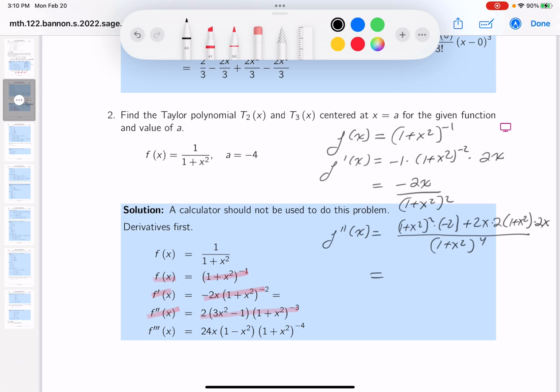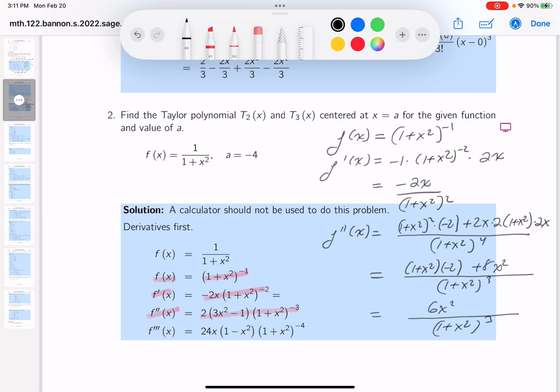Let's just try to simplify a little tiny bit. I'm going to divide through by 1 plus x squared. So you get 1 plus x squared cubed. Here you would get 1 plus x squared times minus 2. And over here, let's just simplify a little tiny bit. That's going to be plus 2 times 2 is 4, 8x squared. And I already divided through by the 1 plus x squared. And let's keep going. When you get over here, 1 plus x squared cubed. And on top you get 8x squared minus 2x squared, which is 6x squared, right?